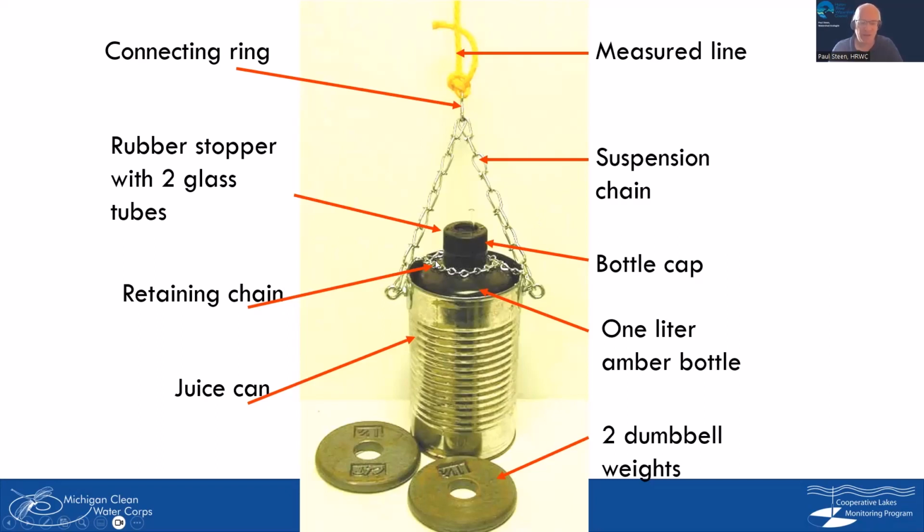Sitting at the very bottom of this sampler are weights, and the weights are not glued in, they're loose, so as soon as you take this amber bottle out, it will certainly make it so that these weights can come out. And you do want to do this after every time you use it to dry it. You want to take it all apart, let it sit on the kitchen counter, so it doesn't rust out by the end of the sampling year. But the result of all of that is sometimes people drop their weights overboard. So just beware that they are not in there permanently, all right?